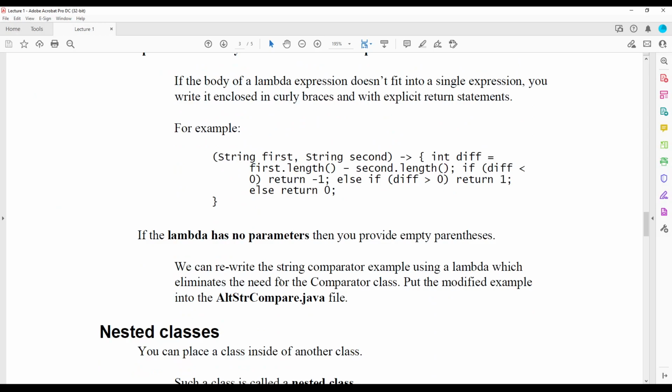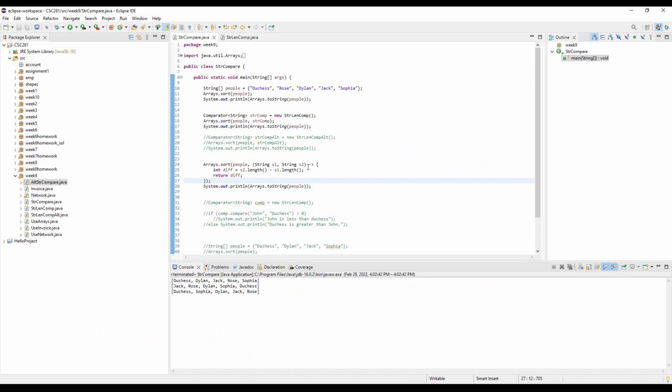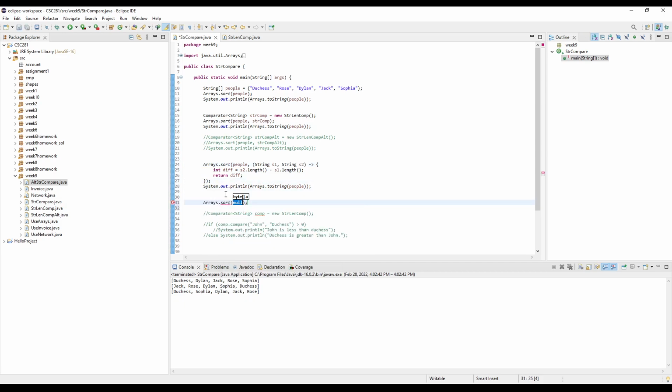And for another scenario here, if we have no parameters, then we can put in empty parentheses. So let's just say that our code might not work right now if I get rid of this. But let's say that I want to do another sorting algorithm that only sorts by returning a positive value.